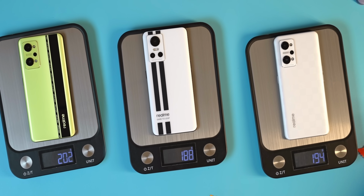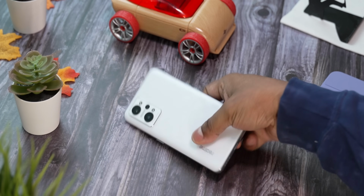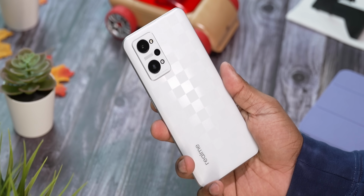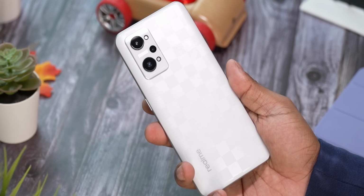Now, what are those changes? How have those changes panned out? We'll get to it. For starters, this phone is slightly lighter than the Neo 2, but it is heavier than the Neo 3. That said, the build itself is nice. While this is plastic, it's got a nice finish to it, and you can see this checkered pattern to the back depending on how it catches light.